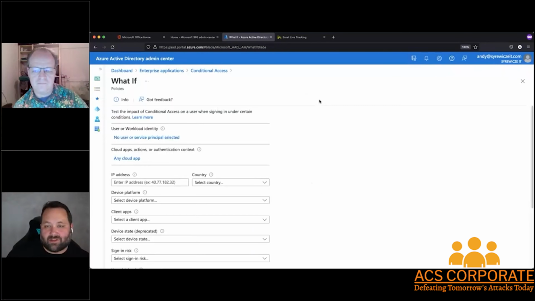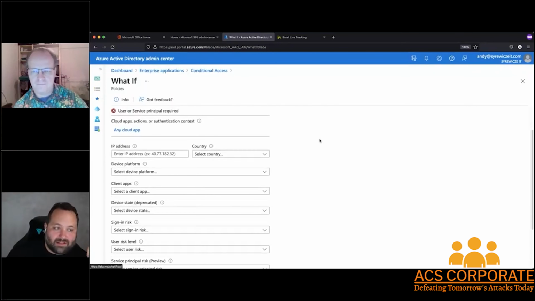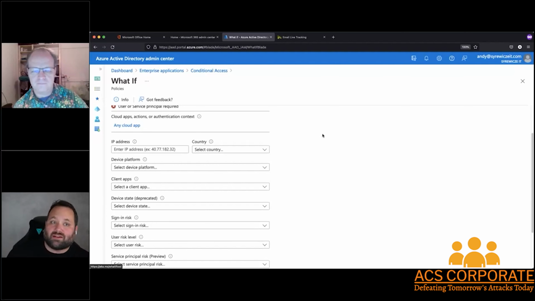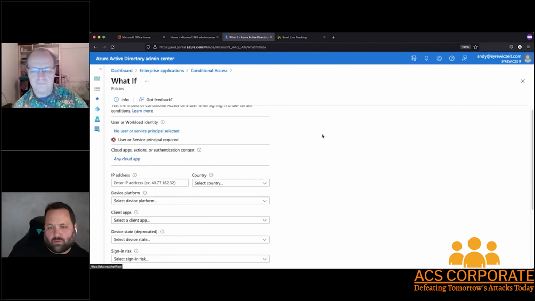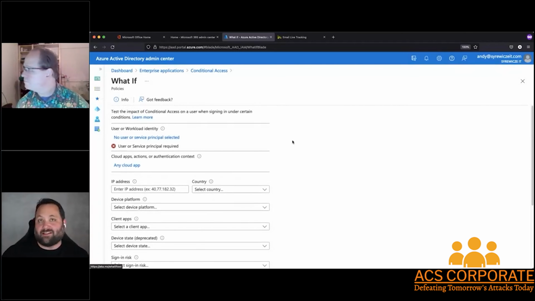And along those lines, if I go back out to the conditional access dashboard here, you've got this What If button. Again, for the sake of time, I'm not going to go through this, but you can use this tool to get an idea of, okay, in certain situations with certain policies, what would the behavior look like? It's that perfect what-if-I-did-this tool to help you determine what's going to happen before you really dive in and enable any policies. So anyway, again, a crash course on conditional access.